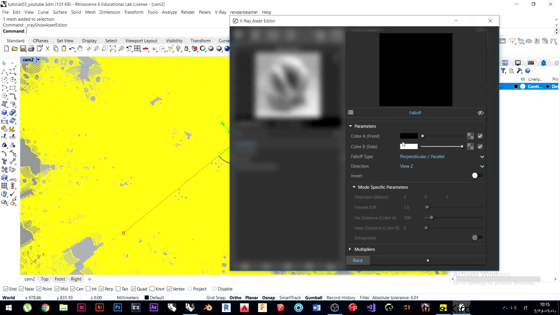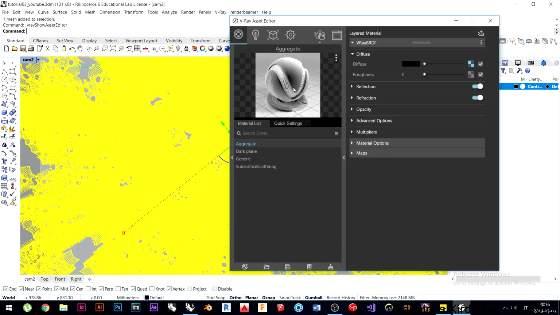So the way fall off works is it applies one color to things that are perpendicular to your view, and it applies a different color to things that are parallel to your view, right? So if I have black and white, here in the preview you can kind of see it at work. Black is perpendicular to our view, white is parallel to our view, and everything in between gets blended together.